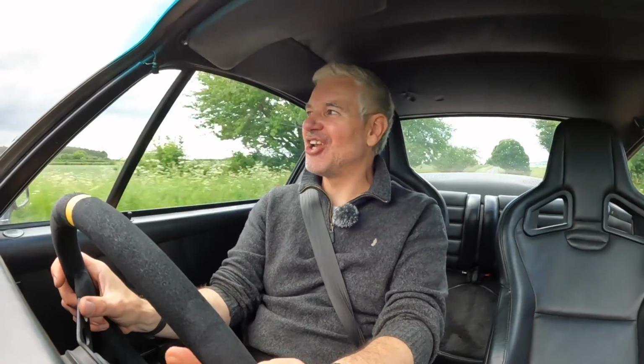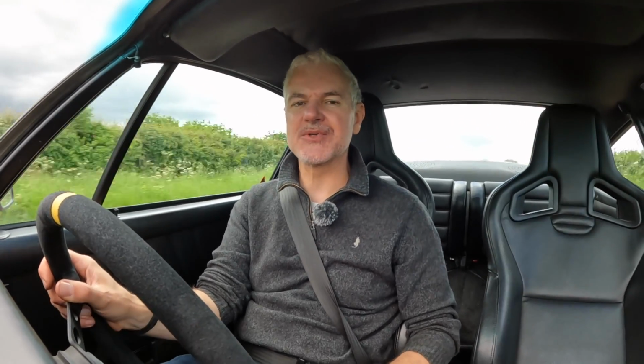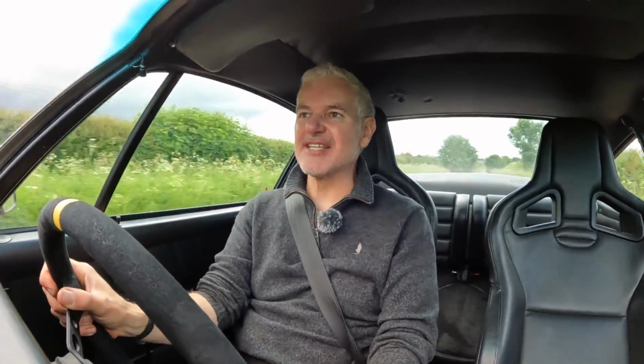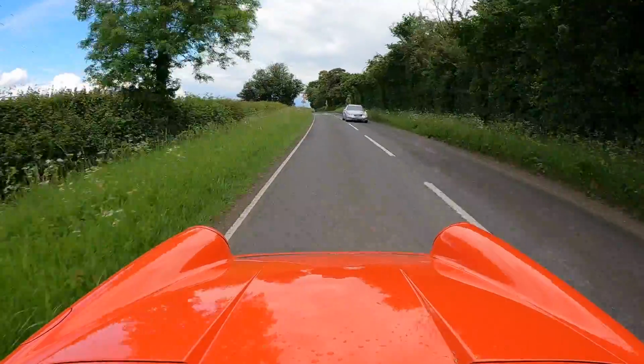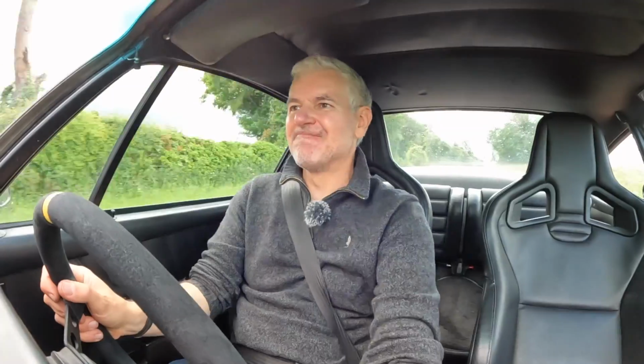And as a marriage, the 964 engine and the 3.2 works incredibly well. It addresses some of the issues that the 3.2 has for me, which is just that it tends to feel a little bit too slow. So as standard, I think they put out 230 horsepower. You do have to rev them, which is nice. I'm going to be driving a standard one very soon, so I'll be able to compare again. But from what I remember, the extra muscle that this has, the extra torque in particular, really does make a difference. It just makes it much more drivable.